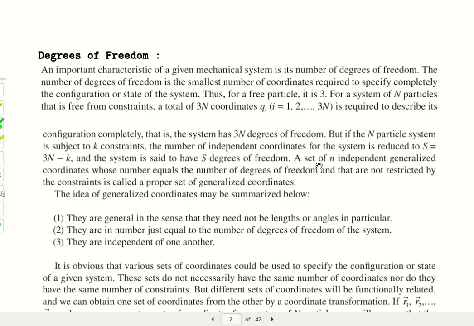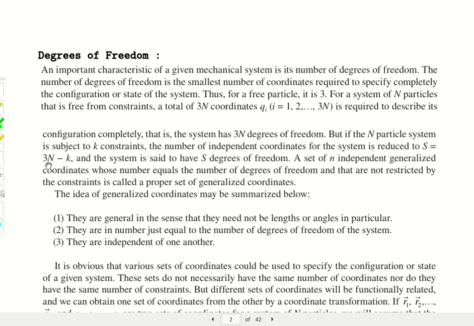from the very basic degree of freedom knowledge. We all know that the number of degrees of freedom of a dynamical system consisting of n particles is 3n minus k. Why 3n? Because the dynamical system consisting of n particles can move in 3 dimensions. That is why 3 is here, and n is the total number of particles.